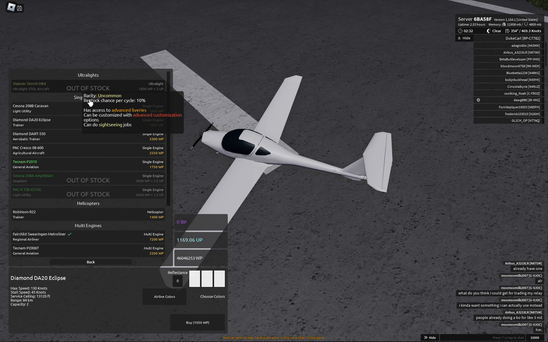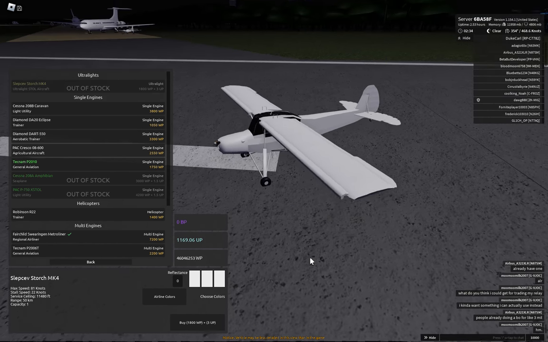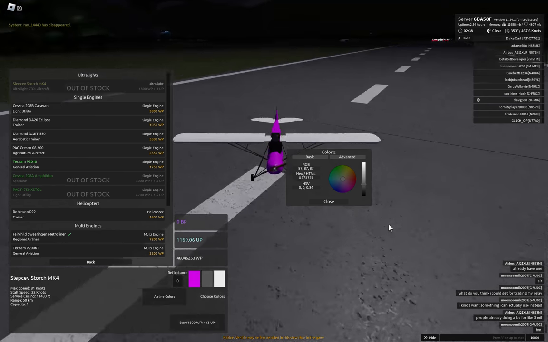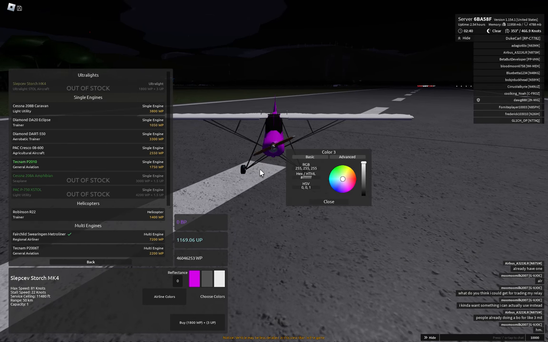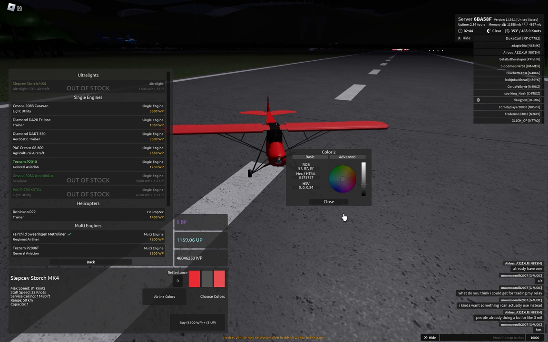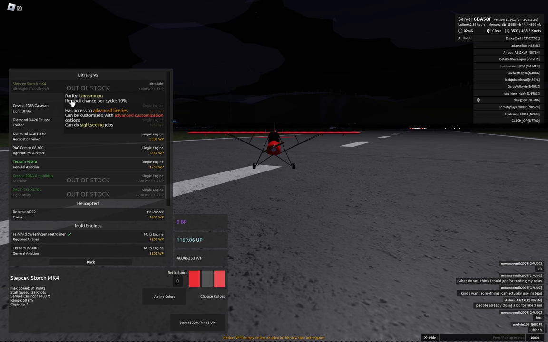So new in the dealership, the ultralight yellow rarity, the Slepchev Storch Mark IV. So color one, the body, this vertical stabilizer, color two, supports, color three, with the wings. The Storch.